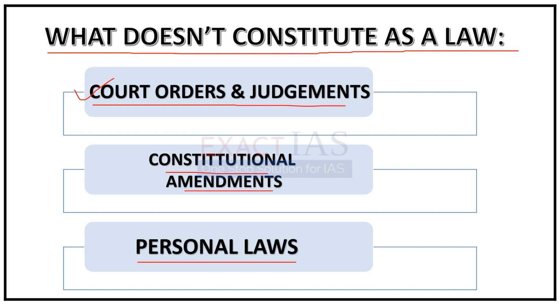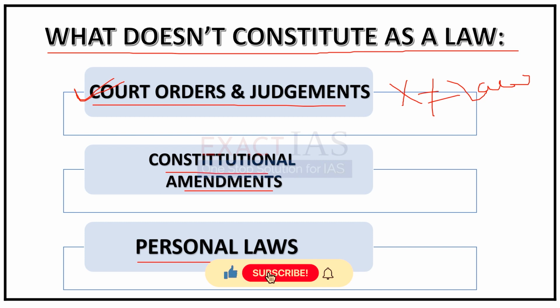So I'll talk about constitutional amendments later, but for now, let me tell you that court orders and judgments do not constitute as law. That has been clearly said by the judiciary. These do not have effect of law because law is essentially the work of, that is the exercising of power by, the legislature, and judiciary, which does not have the mandate of the people, cannot bring laws, but rather by giving such court orders and judgments decides the validity of the laws brought by the legislation. So as of now, court orders and judgments do not constitute as law. But एक और important चीज़ है, that is personal laws.